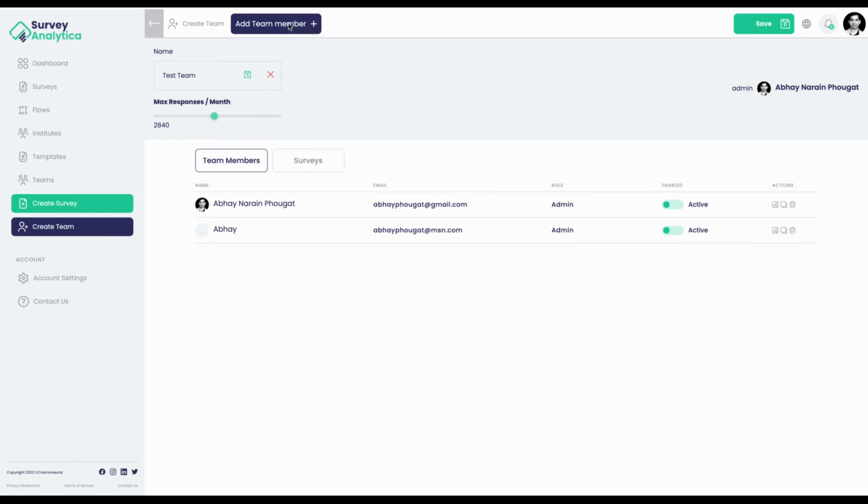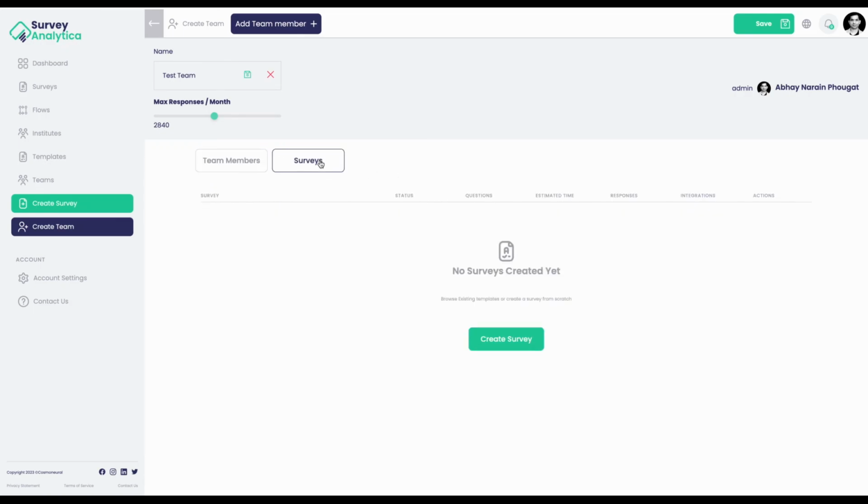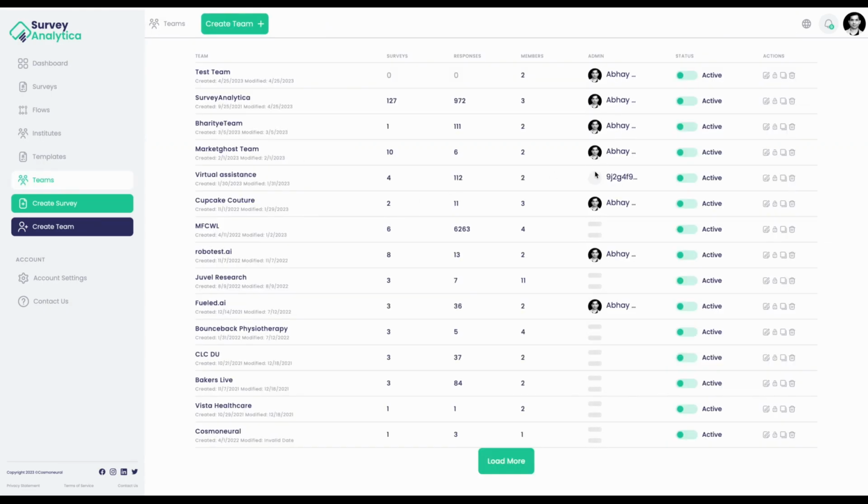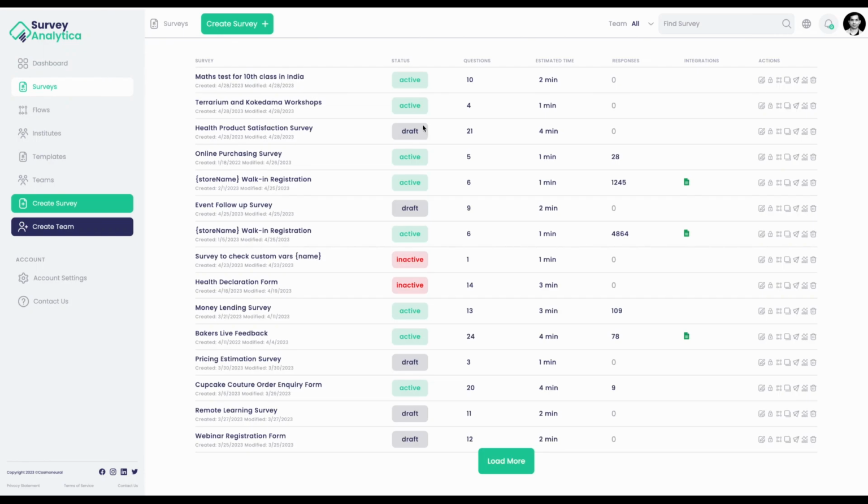That's part of the team onboarding, right? Within a team, you can see all the surveys which are there. I just created this team to showcase, so there are no responses, but say, for example, I pick up this particular one. For every team, you can see how many responses they have collected over a period of time. So that's all from here. Surveys basically allows you to see all of it, it's paginated, right? You can see all that.